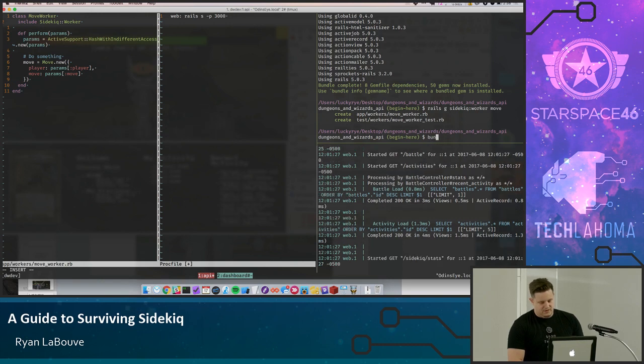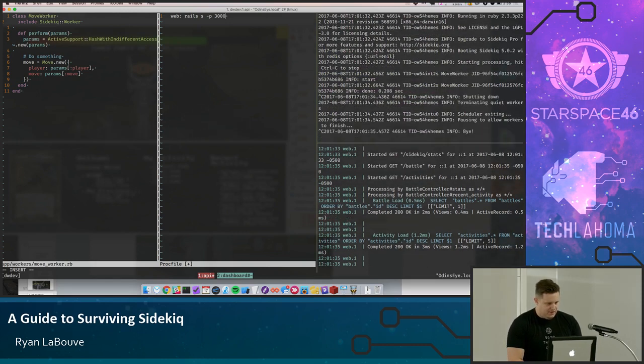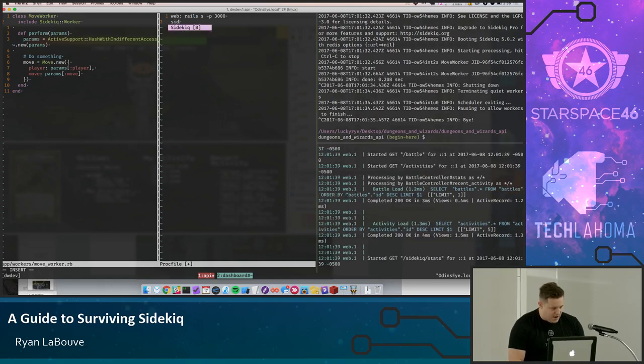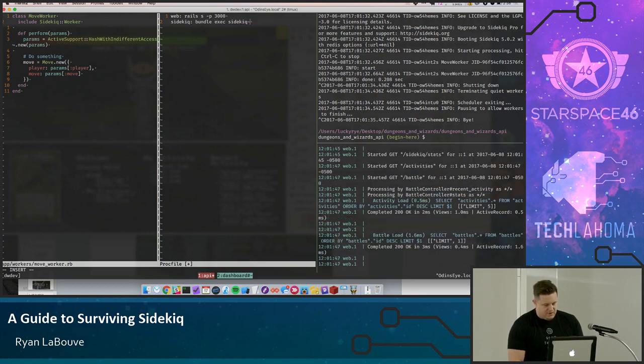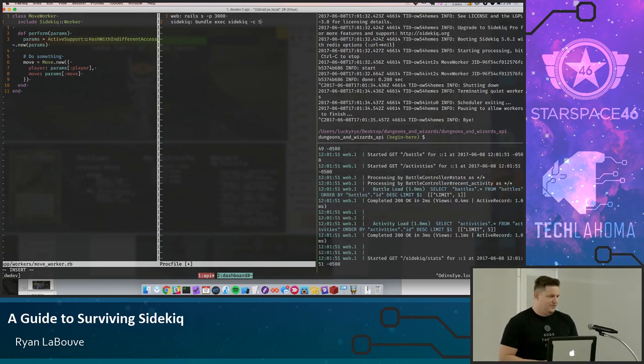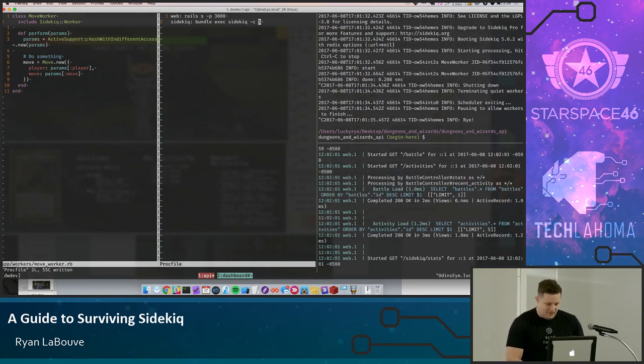So we can either do bundle exec Sidekiq, and we see this cool little ninja dude. But more realistically, we'll just want to put it in our Procfile so we don't have to start 7 million things when we start our app. So bundle exec Sidekiq. And I want this to be kind of contentious, so we're only going to do a concurrency of 5. This means there's going to be 5 little robots taking things off of our Redis queue at a time instead of just 20. I think it'll allow us to run into some more interesting problems with less load.